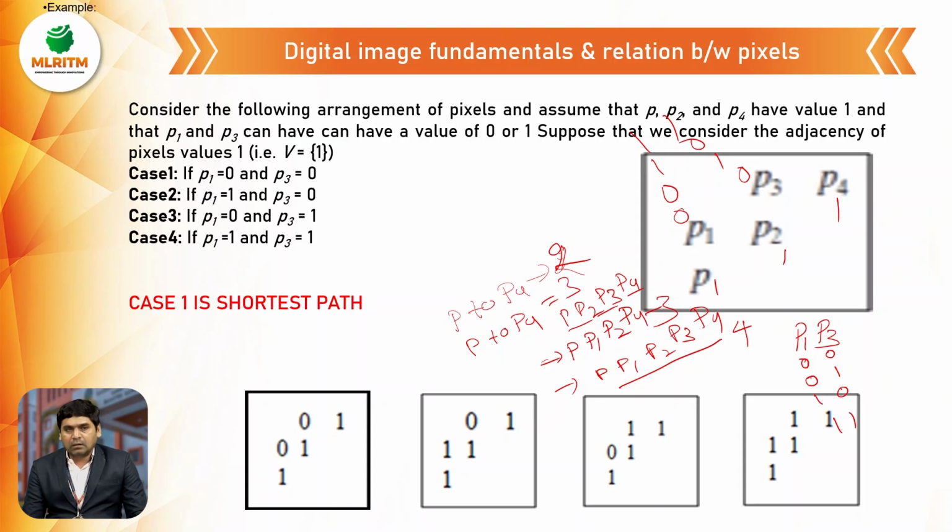The main objective of this problem is to go along the same intensity level, in either the N4 or the diagonal ND direction, to find the path. Each step between two pixels has a distance of 1, and 0 is not considered. Only 1 is considered when going along the way to find the shortest path.